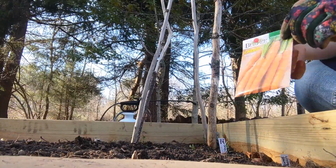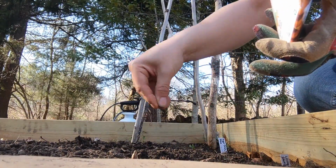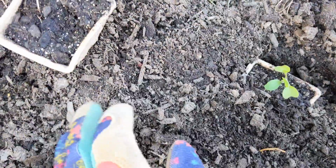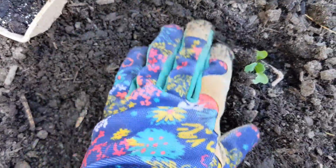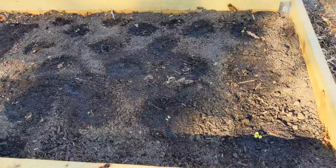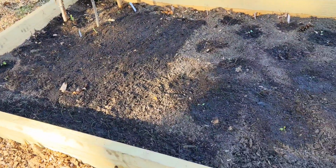When we first moved out to the Boston area, I had this idea in mind that I wanted to do some container gardening, and I used these back in 2015. So I went a little extra liberal with those seeds because I'm expecting not all of them to grow. And now we're just planting a couple more bok choys. As you can see, these types of biodegradable pots can just be planted right into the ground, very easy. And that's it. Gave it a little water and look how beautiful. Nothing's happened yet.